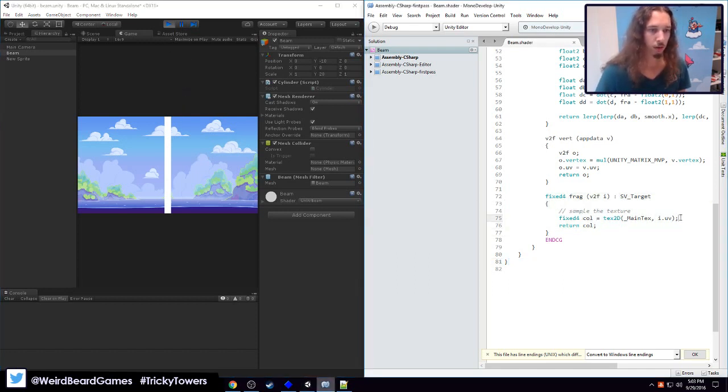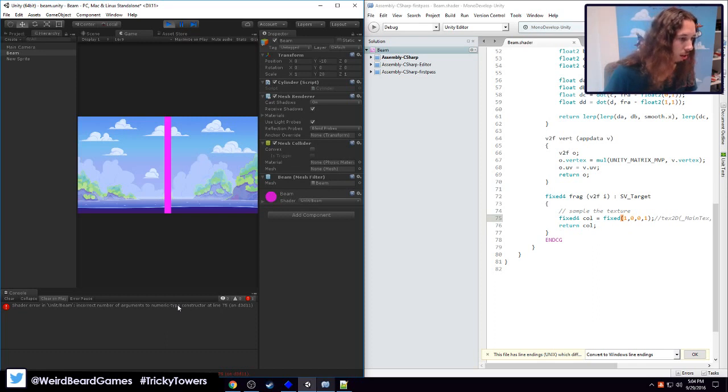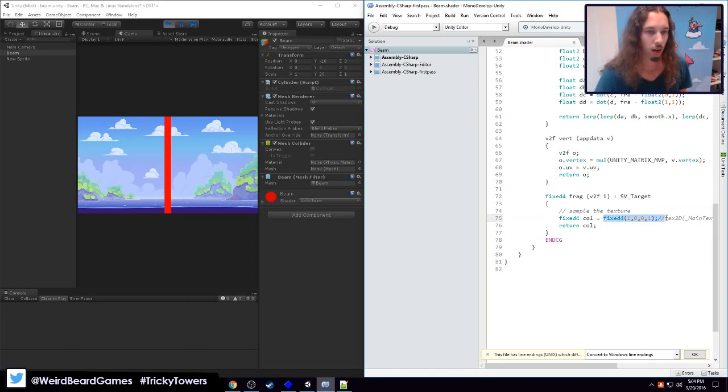So I can say, well, the color is not a sample from the texture, but let's make it red, which means like this. And now it says red should be 1 and the other colors should be 0. So if I'm not mistaken, it should be red. There we are. This is just one super small thing you can do with shaders.